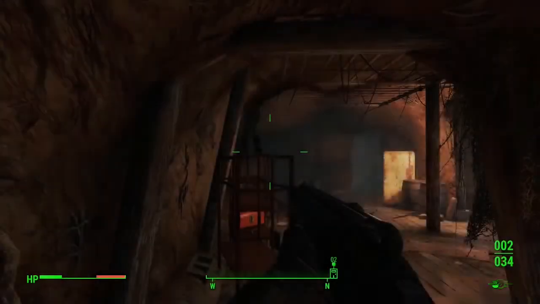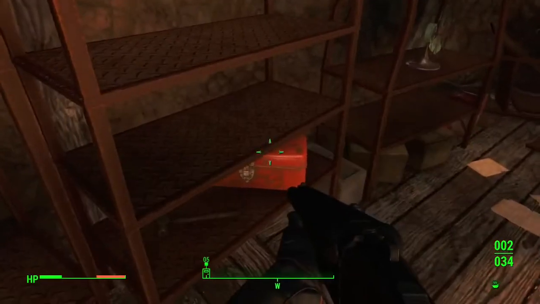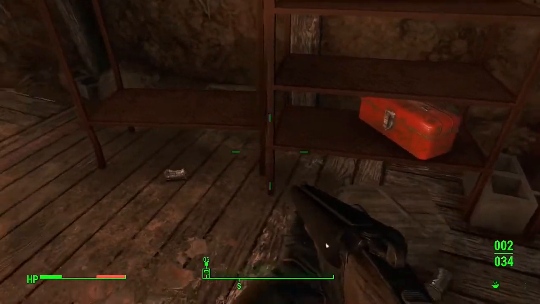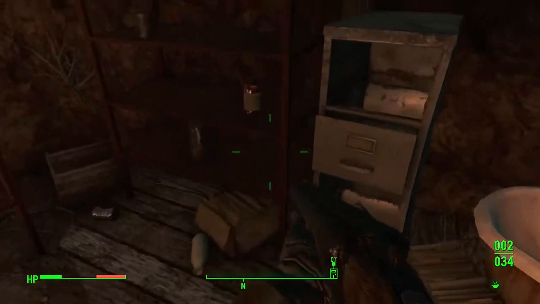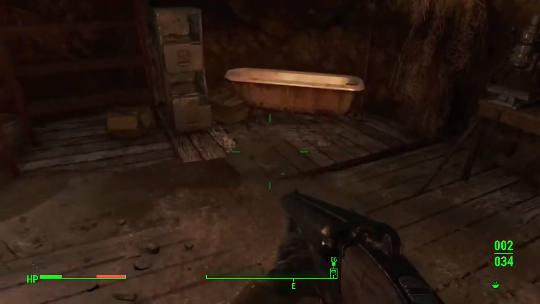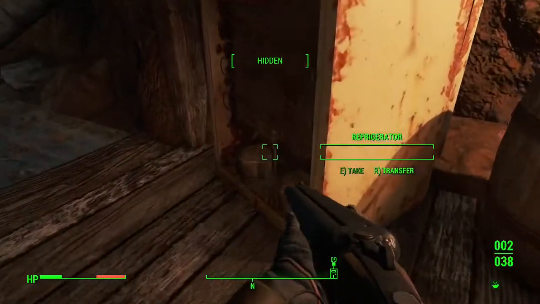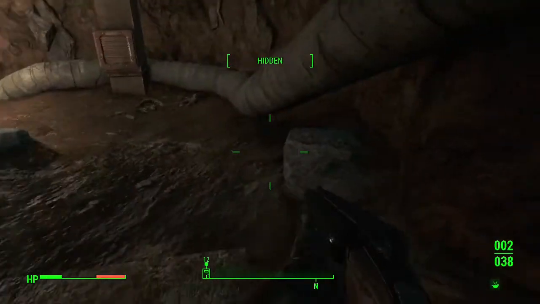Well, let's go see what's in the root cellar. Hopefully not more ghouls. There's more ghouls down here, isn't there? Well, let's steal... Ooh, a weapons workbench. What's up, dog meat? What do you need? Help me help you. Get down, dog meat. Get down. Refrigerator. Quiet, dog meat.